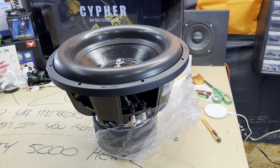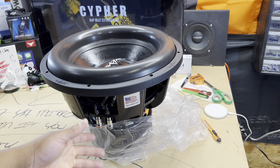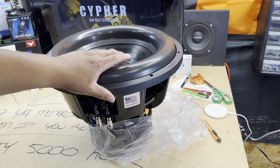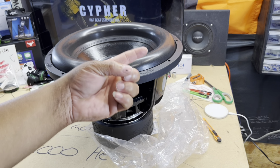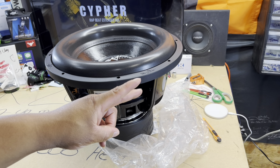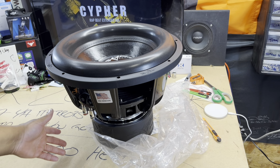All right, so obviously in our most recent unboxing video, we did unbox this here, the Skar VXF 15-inch subwoofer. She is the ZVX 15 V2 D1. Obviously, a lot of y'all have been commenting on my decision. We went Resilient Sounds, American Bass HD. Now we have this ZVX 15, and you know, why the hell not?